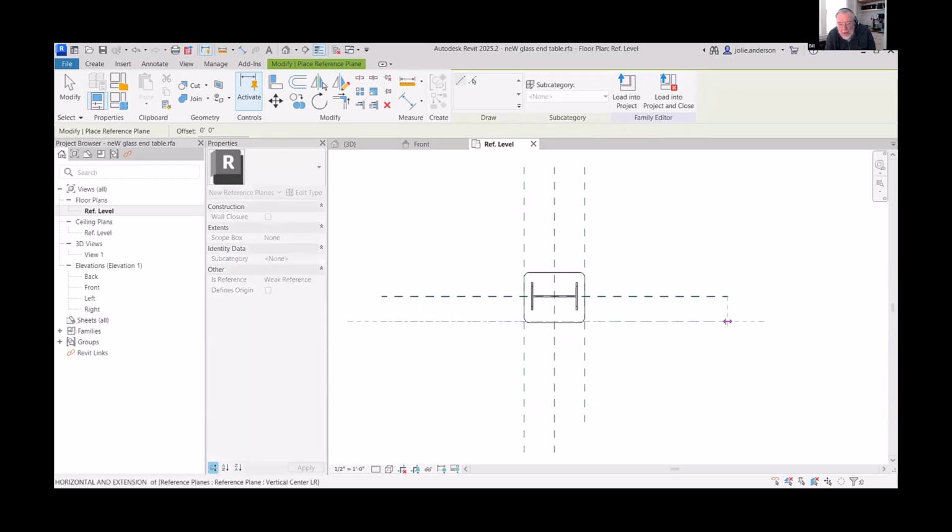You can pick it from a corner point on one of those to make that a little easier, an endpoint on the line itself.